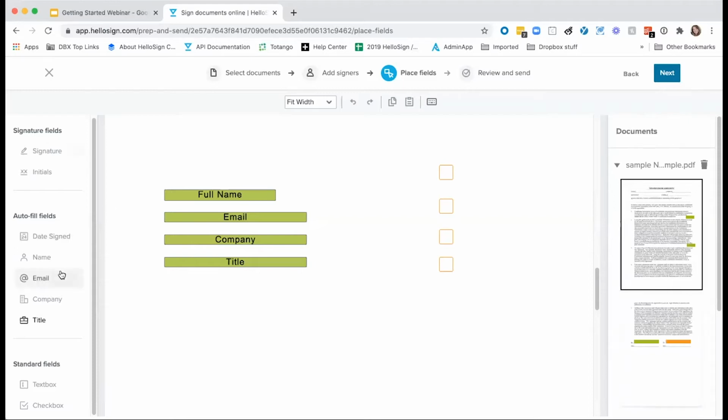Now with your autofill fields, these are going to auto-populate based on the information that you have already entered in for your signer's information. For example, you've already put in their name and email. The company and title will automatically be pulled from their profile within HelloSign. So if they already are a HelloSign customer and they have their profile filled out, these will automatically populate. If they do not have their profile filled out or they're not a HelloSign customer, not to worry, these will populate as regular text boxes. You'll see the company line there as well as the title, so the signer will know exactly what to fill out.